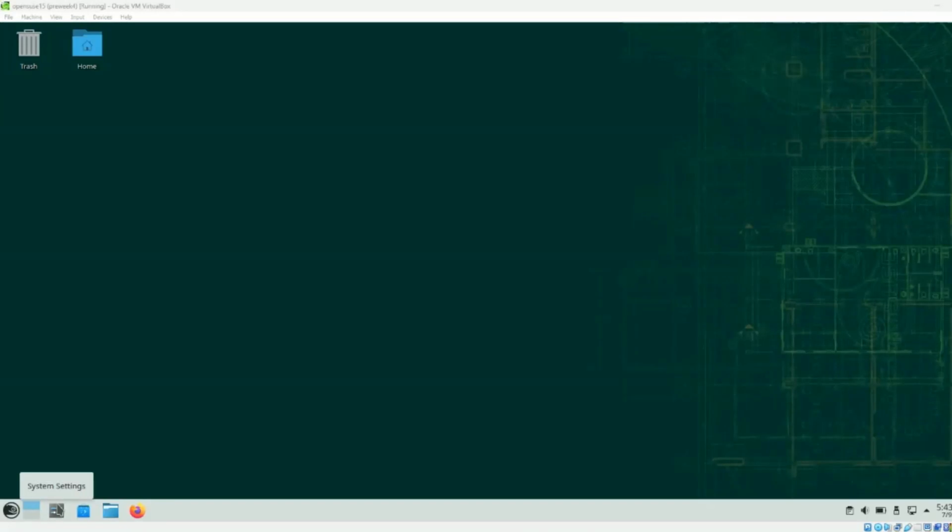Alright, for this lab we're going to focus on the command line, text editors, and managing software packages. So at this point, for this first exercise, we're going to use history and launch yast from the terminal.